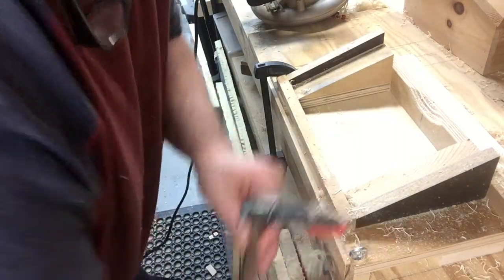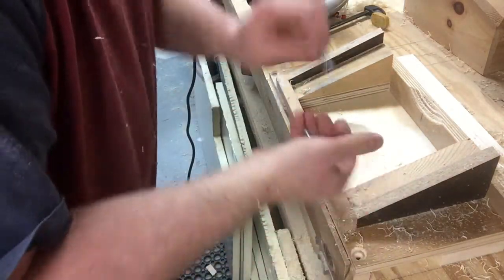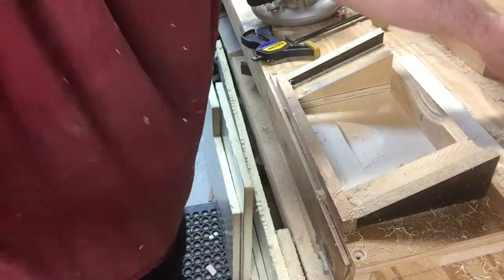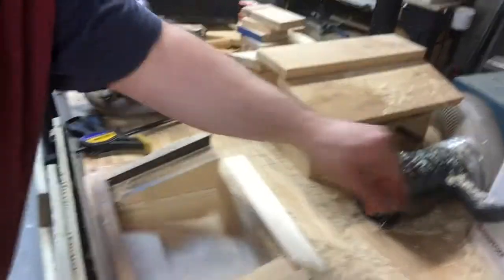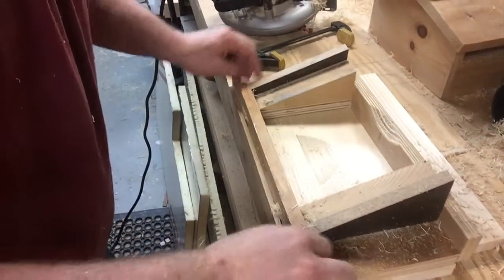The other thing I don't have running right now is one of those vacuum systems in the cellar that Sue set up a long time ago. I don't have it running just because you won't be able to hear the video, but I have a hose right here held in by the top of my mini hive. As this goes it's going to blow all this dust right back into our collection system.